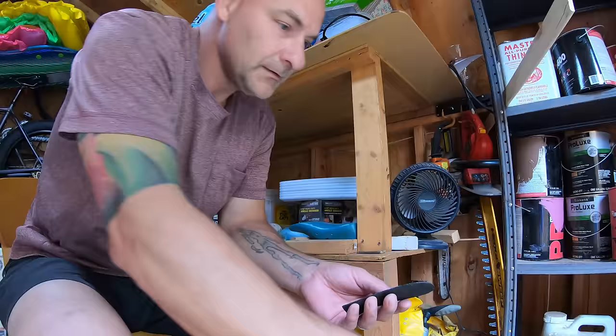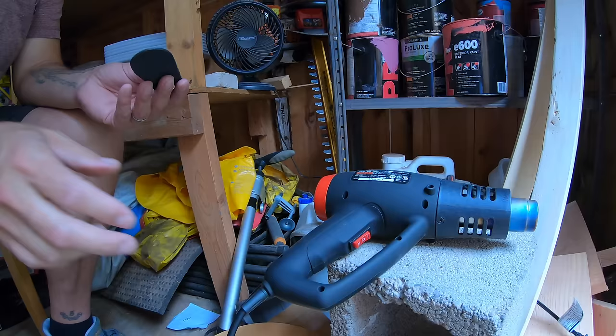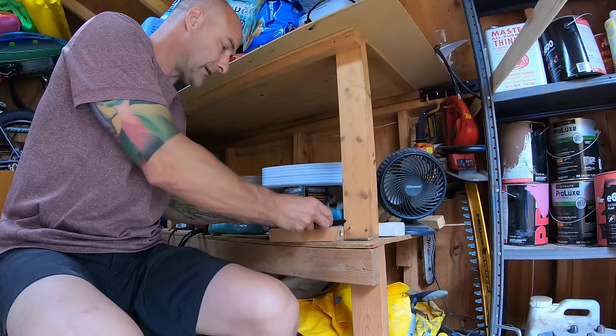Guys, it's hot. This heating iron stays hot for a while, so you gotta be careful where you're setting it down. All right, so I'll let this cool off for a couple minutes. I mean, it's about ready to go, but might as well get this set up over here.